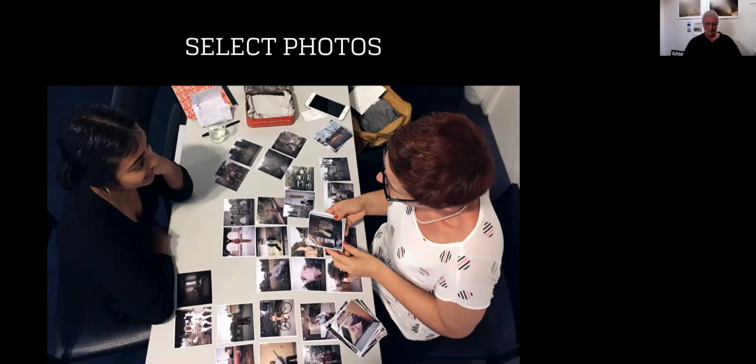And when you do select the photos, think about the fact that you don't just have to select the very best photos. Now, let's say in a travel photo book, for instance, which is what I think all of us might be working on at some stage, yes, it's fair to choose the best because you've probably taken hundreds, if not thousands, on a trip. And my suggestion is to cull every day, to look at your photos every day so that it doesn't become overwhelming at the end of the trip or when you come home. But in that case, just choose the best ones. Don't choose repeats, just choose the best, make sure it's in focus, don't have duplicates.